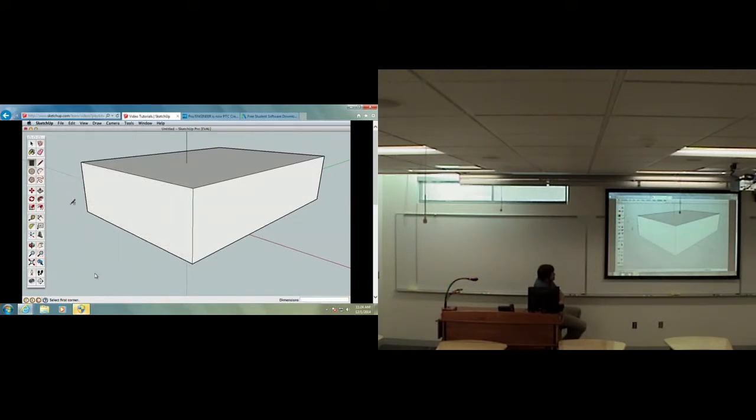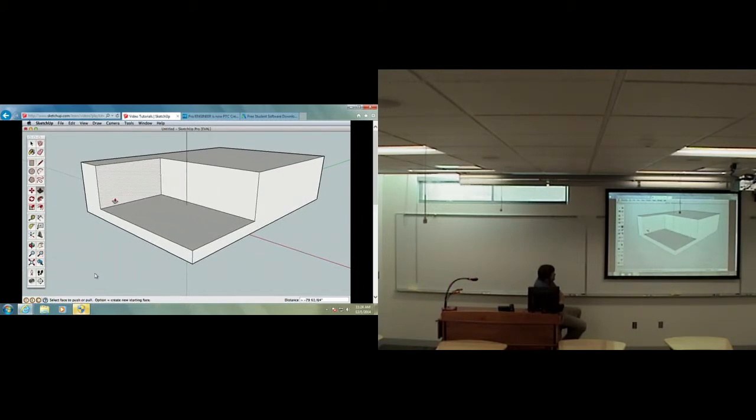Now let's combine more rectangles with the Push-Pull tool. Select the Rectangle tool and draw a rectangle on our existing box. Watch how SketchUp will give you reference points to help as you draw. For example, to draw from this corner, SketchUp snaps to this point and shows you a green endpoint. Click here to start, pull away, and finish the rectangle. Now use Push-Pull to push this new surface inward. The drawing tools all work based on the surface you are drawing on.